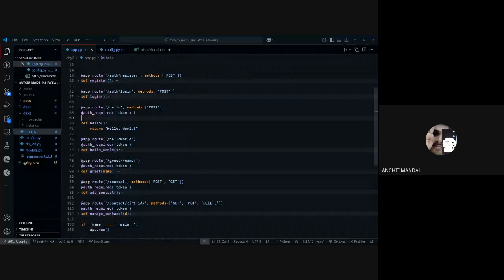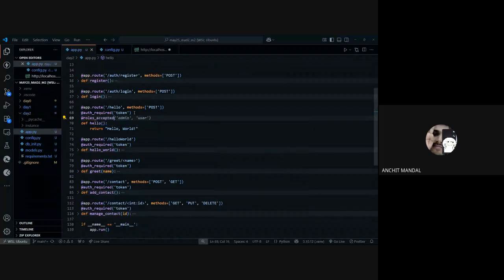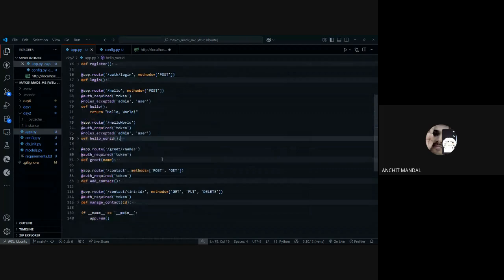So after authorization, after I'm checking that yes, you have a valid token, I'm using roles accepted. In this case, I am allowing both user and admin. Here, hello world, I am allowing admin and user both.